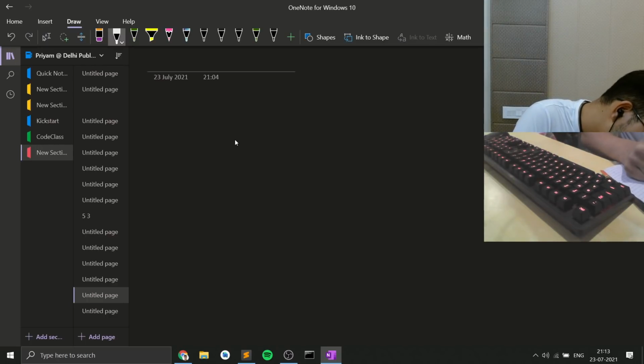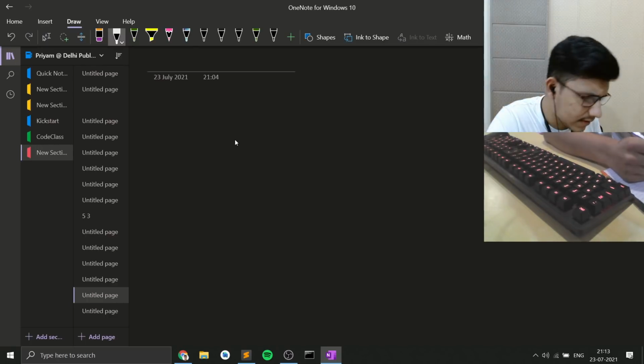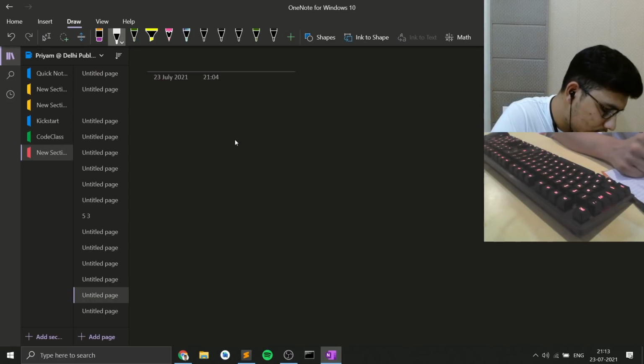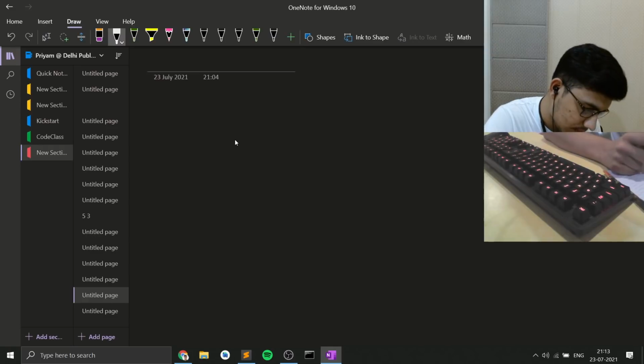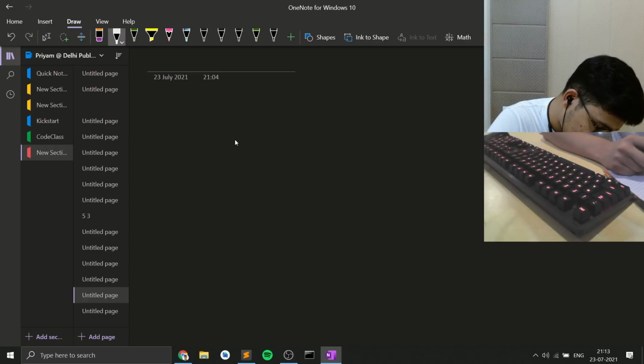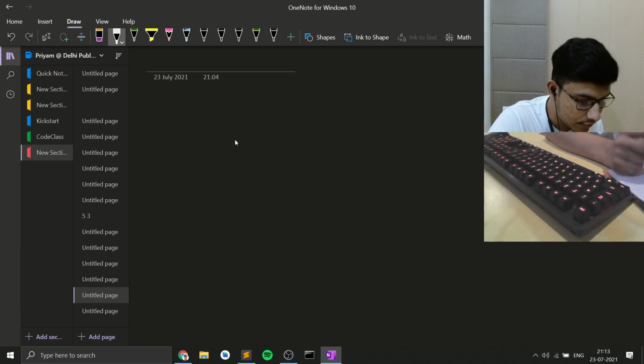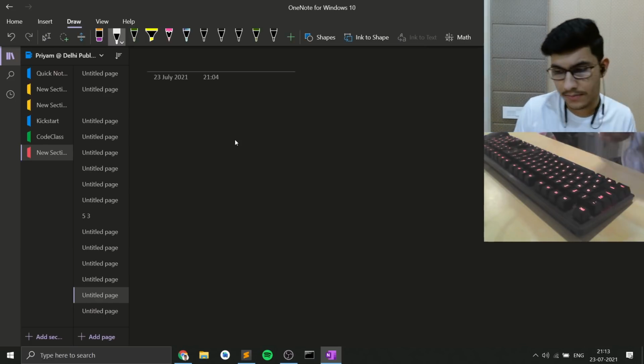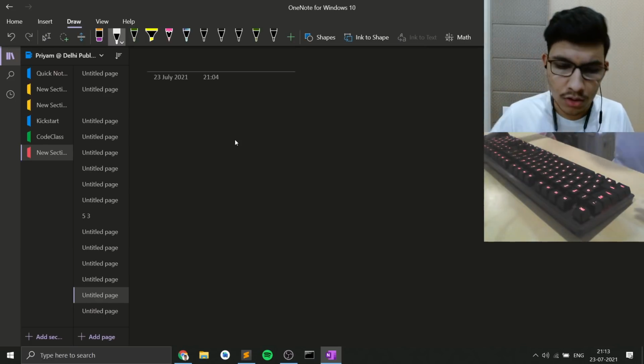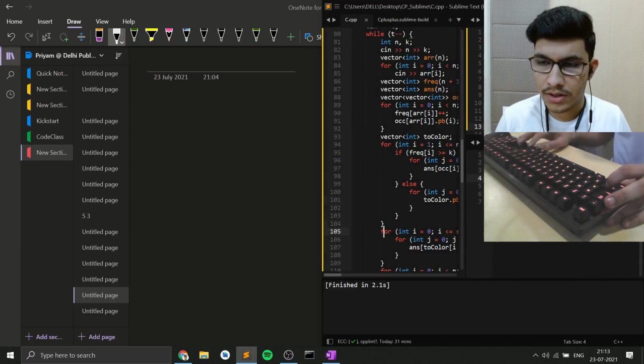So for m by 2, I can just subtract m by 2 from k. So k has to be greater than m by 2 first of all, and subtracting m by 2 from k should give me an even number. So this is for the case when there are odd rows. We'll have to think about the case when there are even rows.